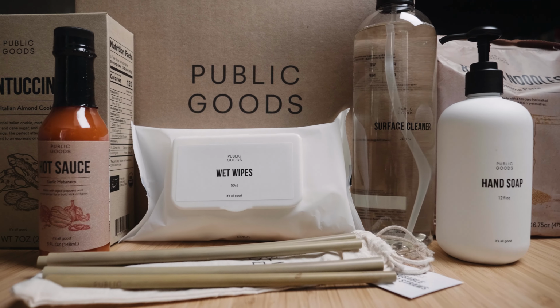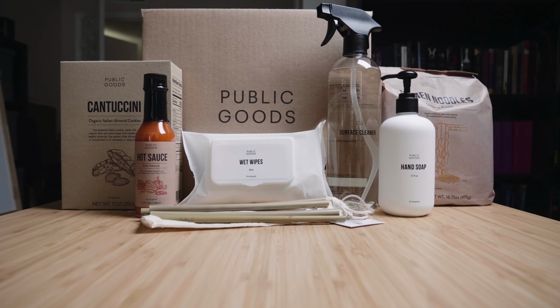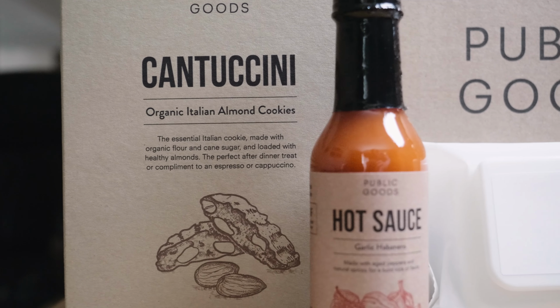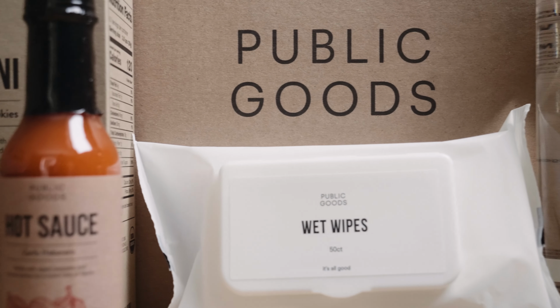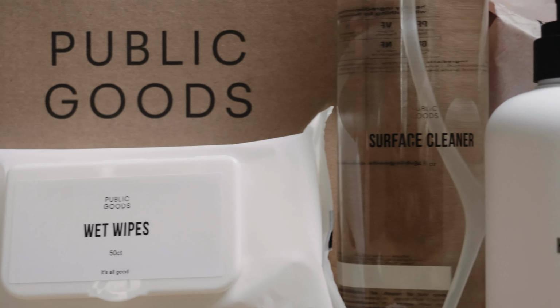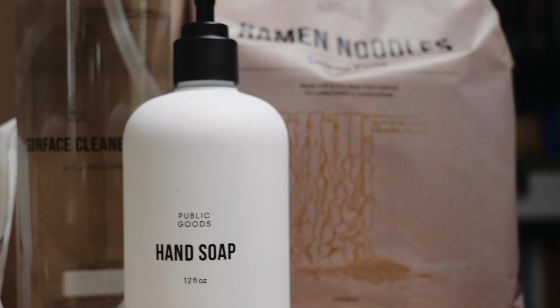For me, the minimal design and the minimal brand that they're going after is something that I really appreciate. I think the sustainability element is so important. To know that the brand I'm shopping with instantly gives me carbon offset in the shipping automatically, without me having to do anything, is part of their process already. I think that's awesome. And I think planting a tree every time is awesome.